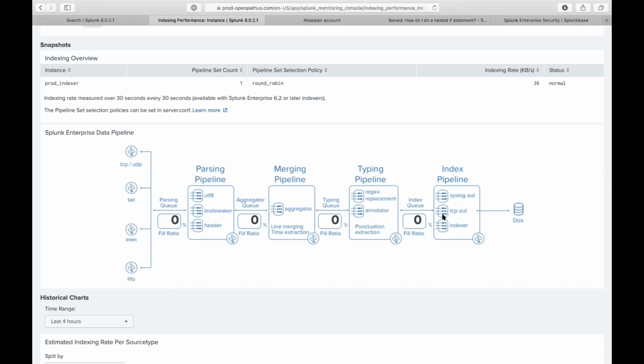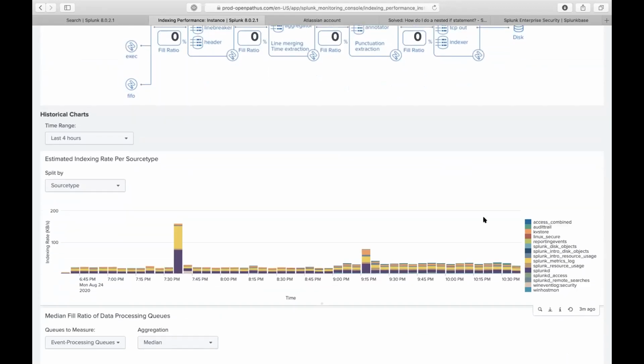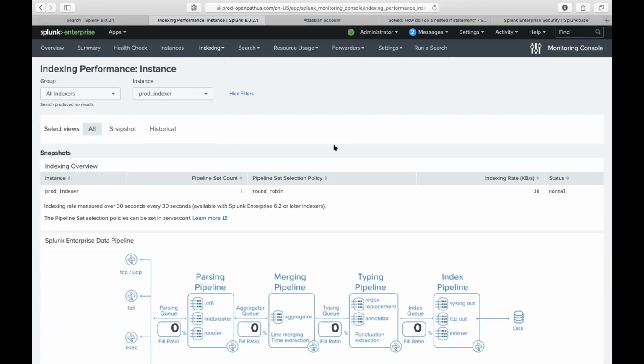Then the last queue over here, as we can see, is the indexing, when Splunk actually moves this data to disk. So it basically puts this out to be wherever it needs to go to write that down. Any questions about that? Okay. So customer says, hey, I have issues with my indexing. This is the first tab you should come to if you have access to your monitoring console.